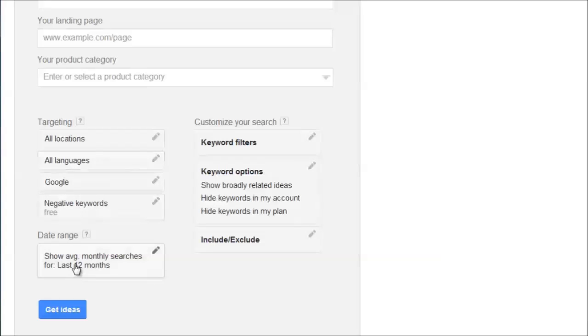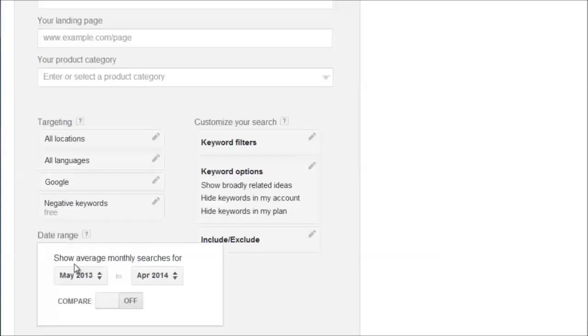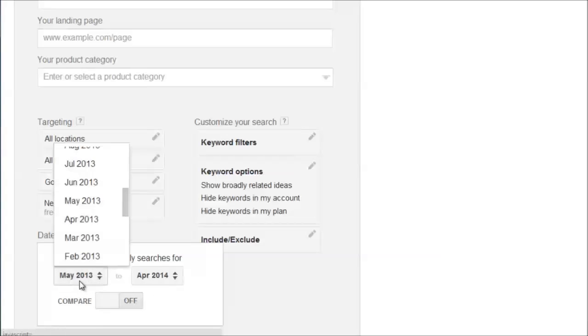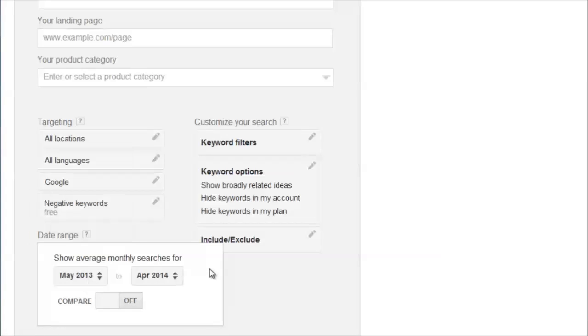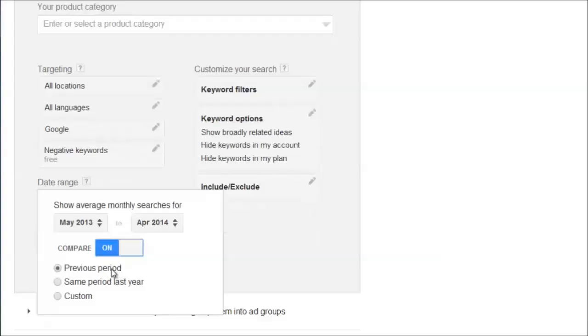So going down, we have date range. This allows you to specify the hard data that you want for a specific given date term. So you can do 1 year, you could do 6 months. Just keep in mind that the shorter you go, the less data you will probably get. You can also compare them. You can compare the previous period versus the same period last year.